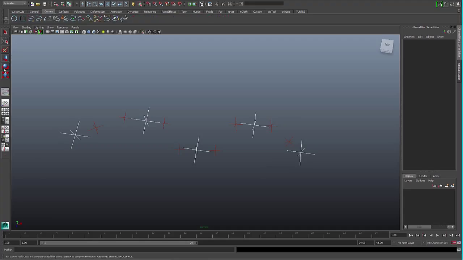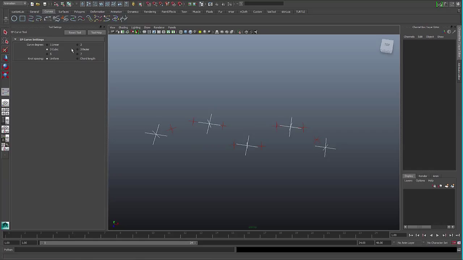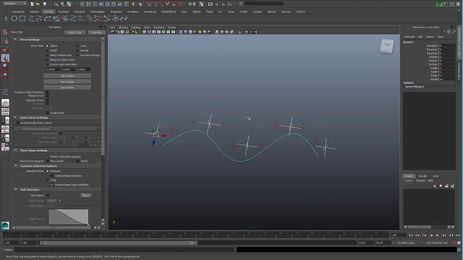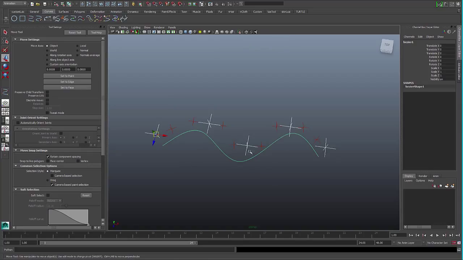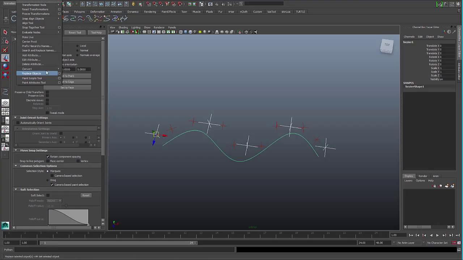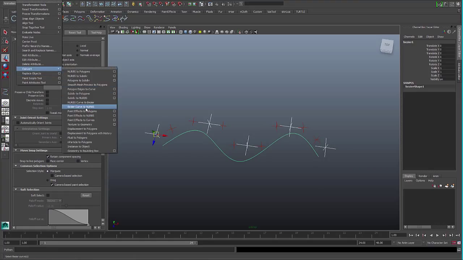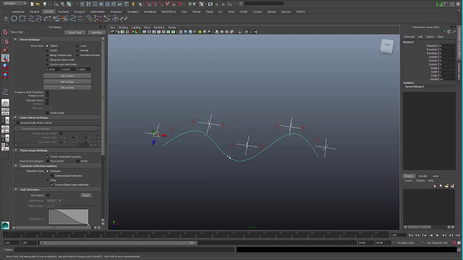This time we'll create a Bezier curve, so it's 1 point, 2 points, 3 points, 4 points, and the end. We will need to connect the tangents. Before we do so, we can convert this curve into a NURBS curve, because right now it's a Bezier curve, and a NURBS curve is better for some nodes and some connections we can do in the future. So you go to Modify, Convert To, and you can convert a Bezier curve to a NURBS curve. Now it will behave the same way as this Bezier curve that is being converted to a NURBS.